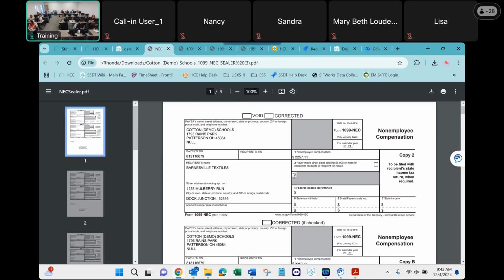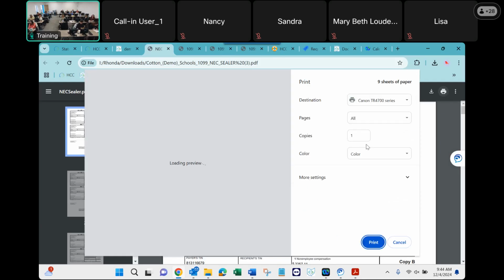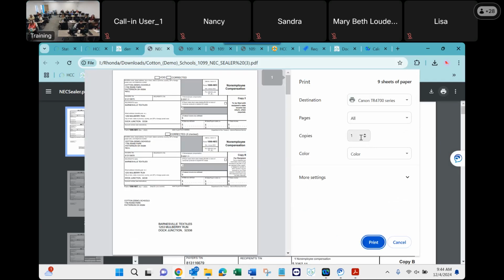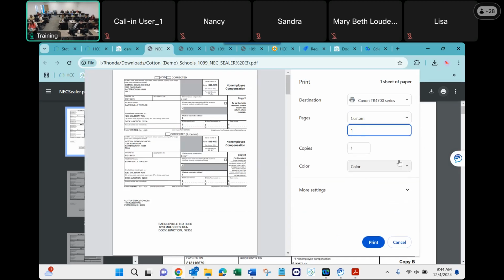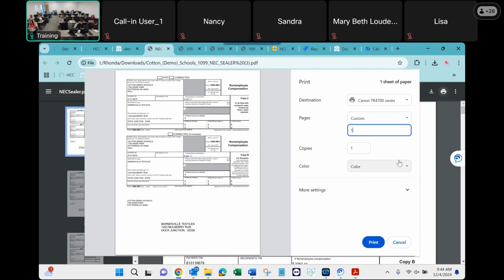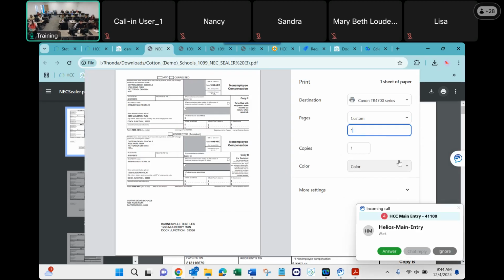And we always like to suggest when you go to print these, just to double check that for the pages, you just do the first page. Just maybe check it. Make sure you've got the paper oriented right in the printer. And then just do the first page. Check that. If it's looking good, then you can do the rest of the pages or do the whole thing again.